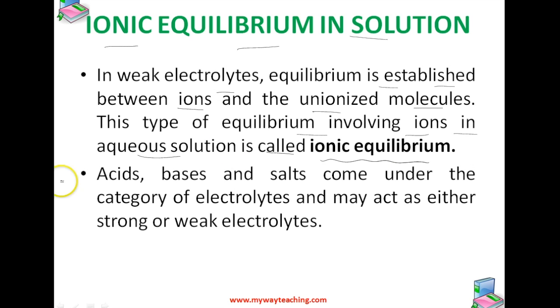Okay, in weak electrolytes, equilibrium is established between the ions and the unionized molecules. This type of equilibrium involving ions in aqueous solution is called ionic equilibrium. And next, acids, bases and salts come under the category of electrolytes and may act as either strong or weak electrolytes. So this is about ionic equilibrium.